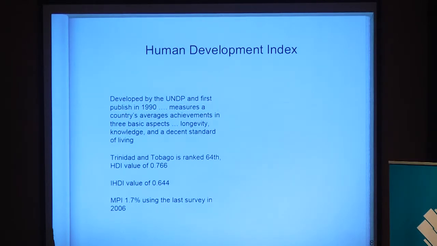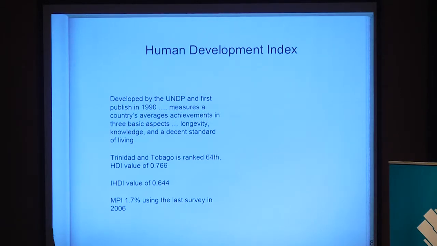It doesn't even measure issues of inequality in terms of whether or not in a society there's equal access to resources, health and educational services, or wealth distribution, or in terms of income, where according to a report in the Express earlier this year, the average male earns 50% more than the average female, for every dollar the average female earns.